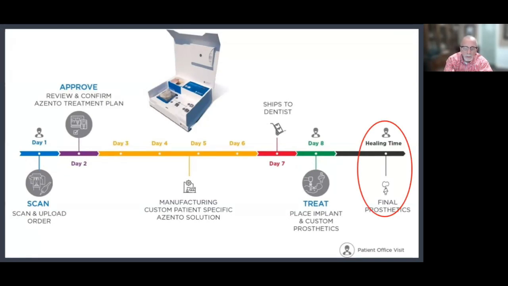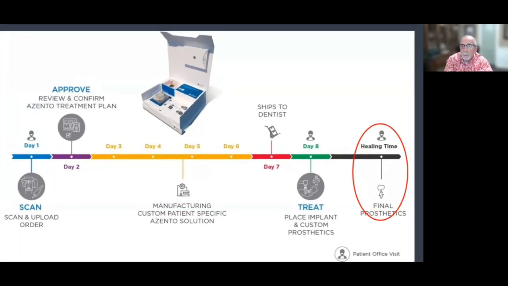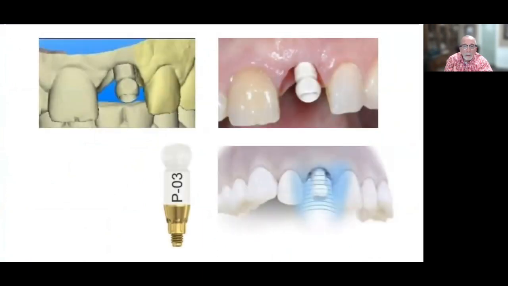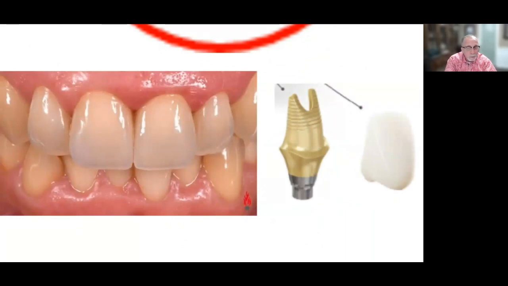And so you'd seat that healing abutment, send the patient out for healing of bone and tissue, whatever that took, 4, 6, 8 weeks. Then they come back, and if the tissue's good, you may not even have to scan it again because that data already exists. The data that created the custom healing abutment is the same data that they can use to make the final abutment, right? And if the tissue didn't recede, then you don't have to scan it again. If it did, you just take another quick scan and send that off, go back to the same portal and say, I'm ready for my final abutment now.